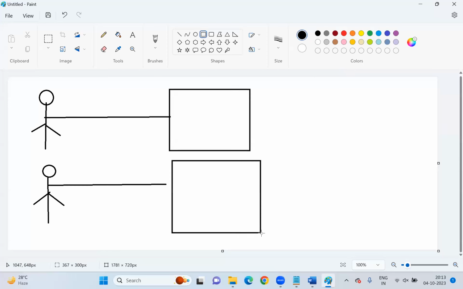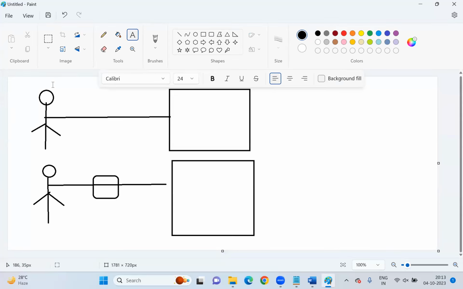I'll show the difference between manual and automation. In automation testing, in between the testing engineer and the application, there are tools and software. Testing engineer, and this is the application.